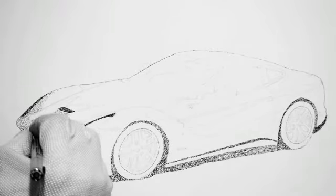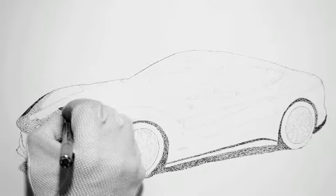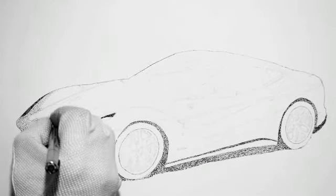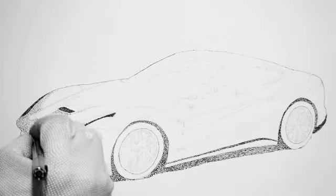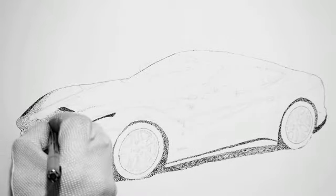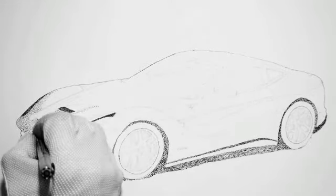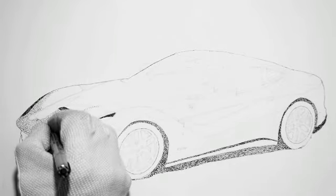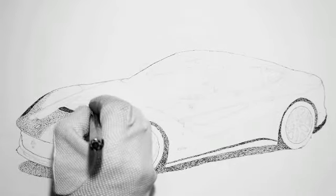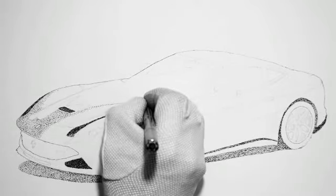What I do is I always start, this is lesson 2, like I said. Yesterday, I drew an outline around this car, and I did some of the darkest places on the car. Now, that isn't necessarily as dark as they'll be at the end of the drawing, but what I have started to do on the hood now and the front end of the car is lightly I'm putting in the darkest areas on the body. These are not as dark as the ones that'll be completely in shadow like underneath the car that I've already put in.